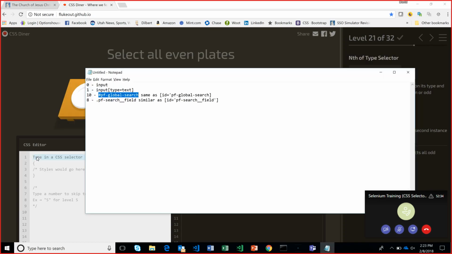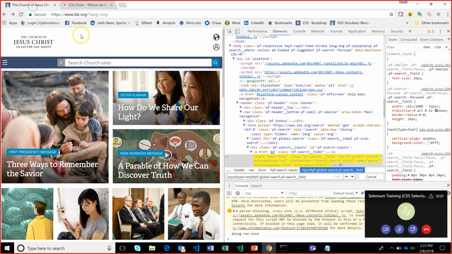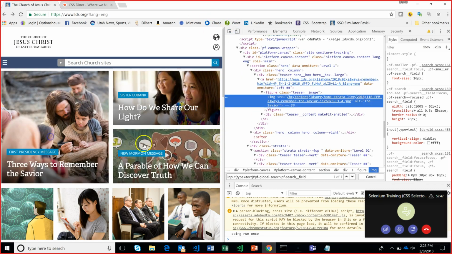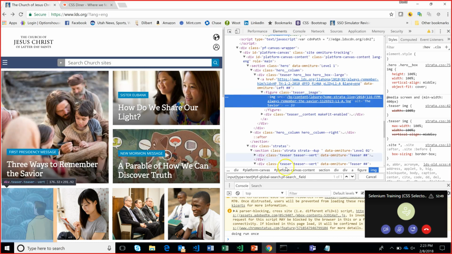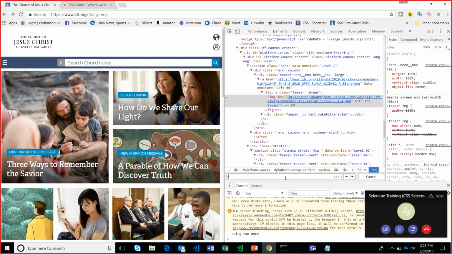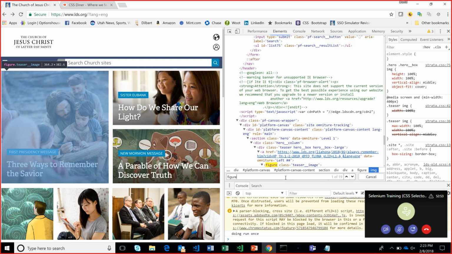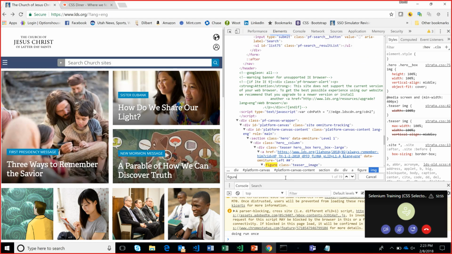So let's look at that real quickly as well here. Let's find something that has a grid. So this has a series. This is kind of a grid, actually. Let's see if it works. Okay. So there's a bunch of figures here. Let's see how many figures we have. Okay, so I have 19 figures, right?